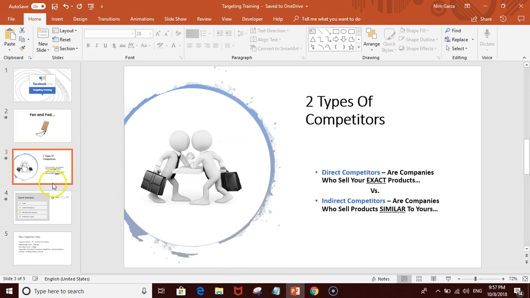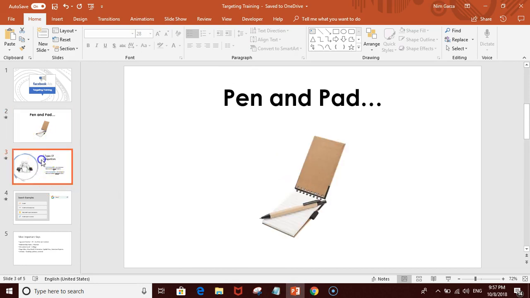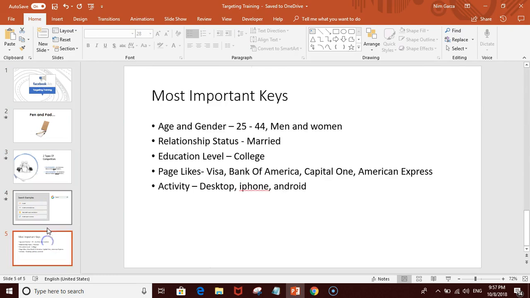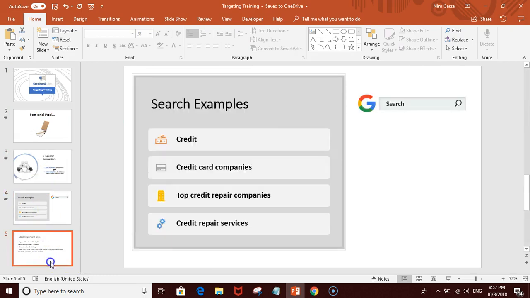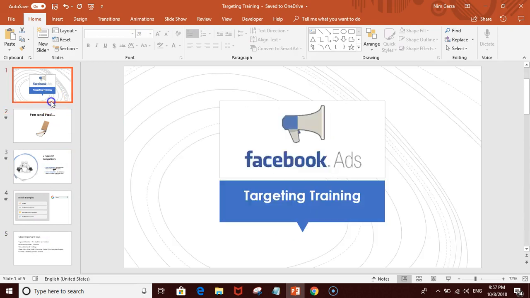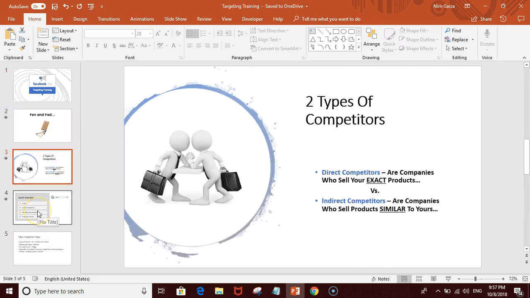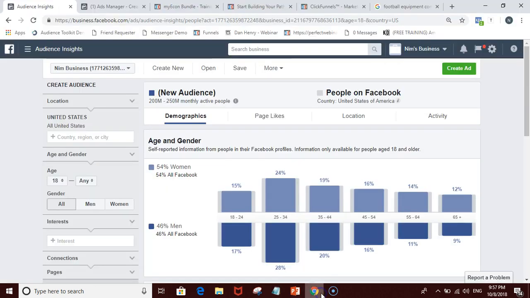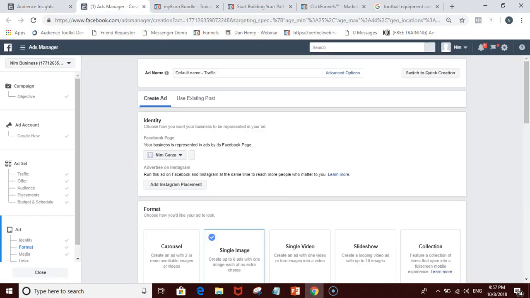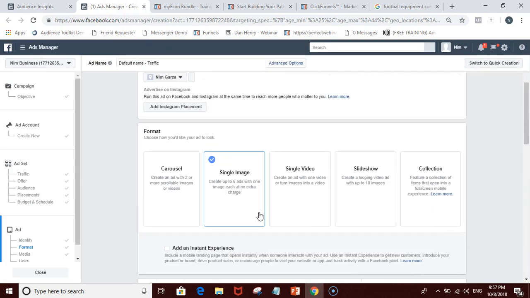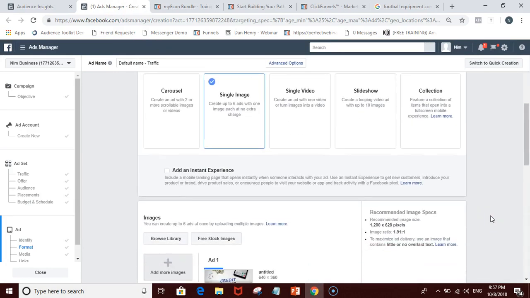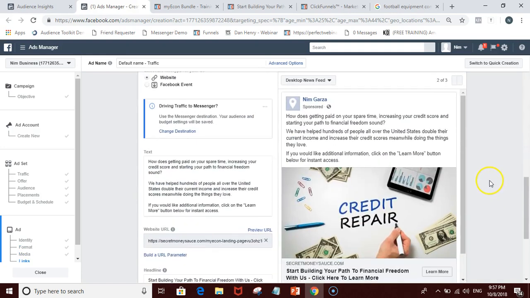This is not hard at all, but it is time consuming, and it's very important because you do want to target the right people. What this does is help you save money, get a good return on your ads, and increase your sales conversions. This is the process that it takes. Like I said, man, if I go too fast on these videos, rewind it. I know I go back and talk about a lot of different stuff, but I want you guys to fully understand this and get the most out of these trainings.